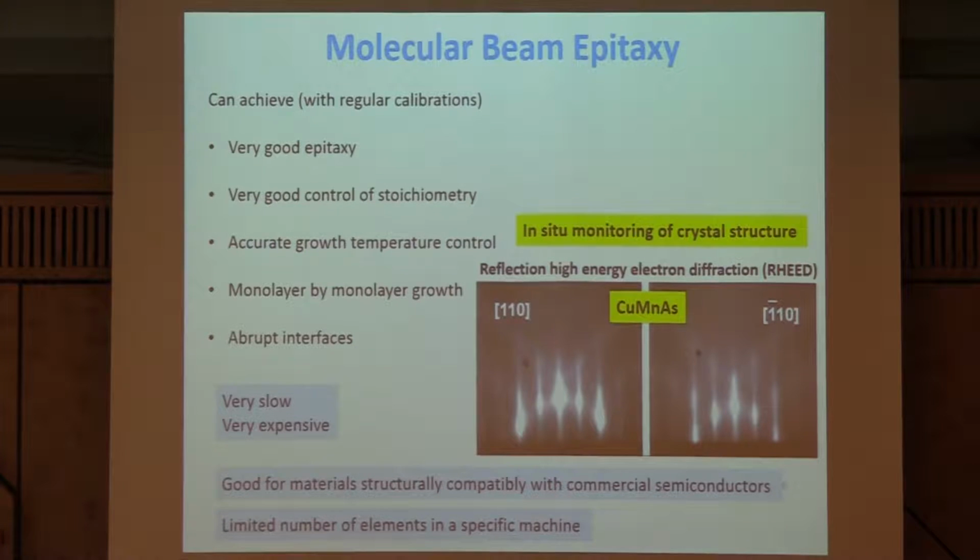It's very good if you come up with a material which is compatible with a commercial semiconductor material. That's because of all the MBE research that's been done on those types of materials. So if something will grow on gallium phosphide or silicon, then you're much more likely to find an MBE grower that will have a go at growing it. For any given machine, the grower will only normally allow a fairly limited set of materials in there. They're very worried, understandably, about cross-contamination. Normally you can't have things like oxygen in as well.